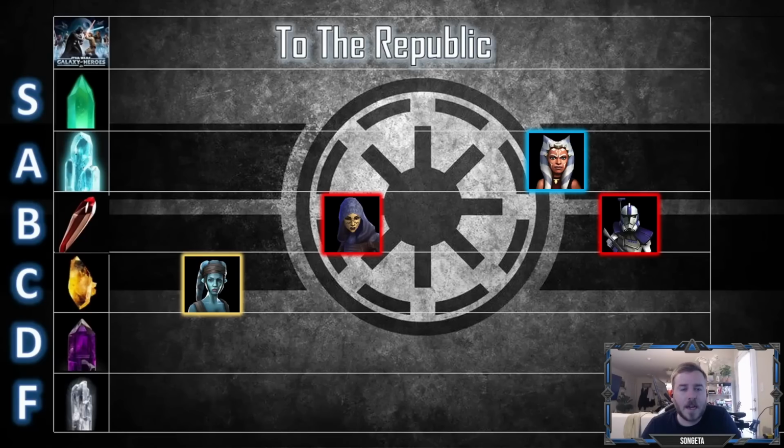After Barriss, we have C-3PO, and C-3PO is high A tier, mainly because of his versatility. He's a great utility character, although he might be due for some reevaluation now that traditional raids are not really a thing. He used to be super flexible in raids, but now he's not even allowed to play in the only raid that really matters towards the end game.